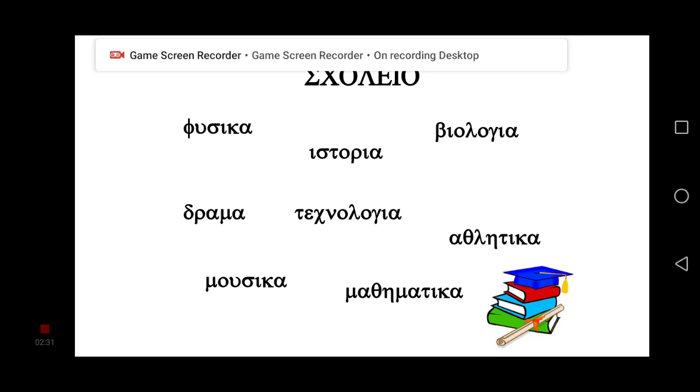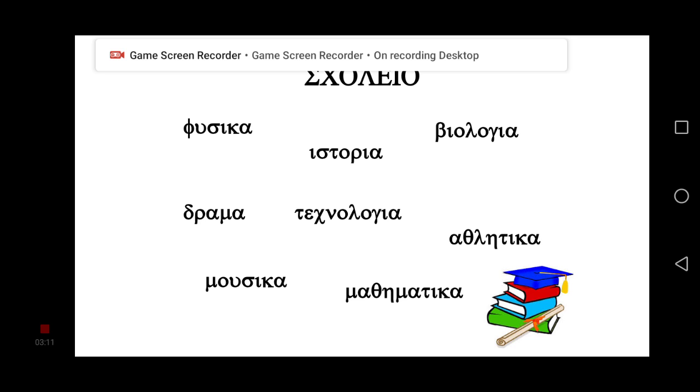Okay, let's have a look at that top row. Physica. The U is often a Y in English, so that's physics. Historia. History. That's self-explanatory. Biologia, biology, looks quite similar, doesn't it? That B at the beginning in modern Greek is a V, so it's got a very different sound in modern Greek, viologia. We're going to do a bit of ancient Greek and a bit of modern Greek, but for the moment we are looking at the alphabet, so I'll explain if something sounds a bit different in modern Greek.